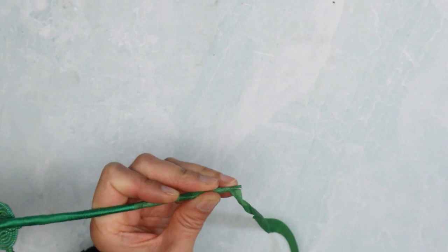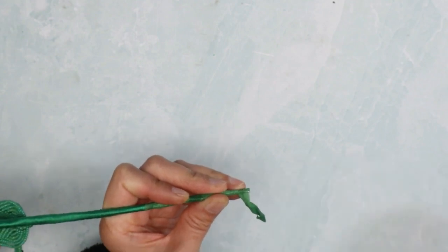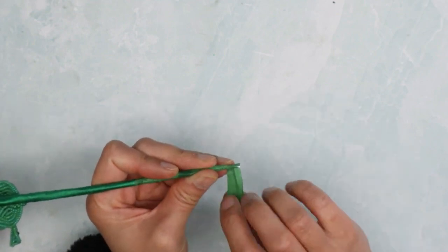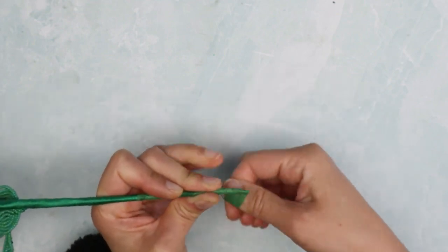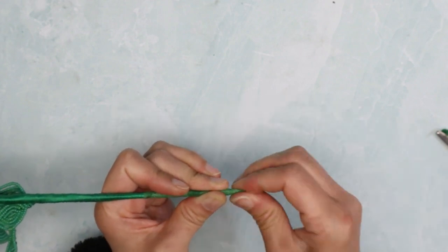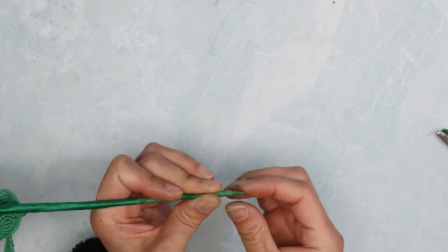What's going on today? Gosh, nothing's going my way. Nothing's going my way. Okay. All right. Trim this. And then we got this little bit in. We're just going to tuck that up.